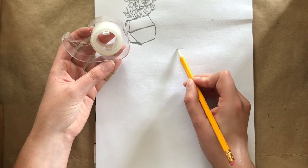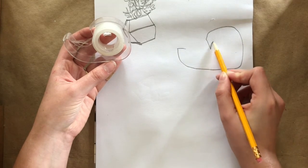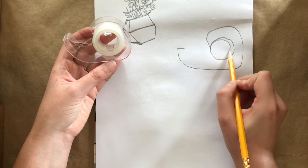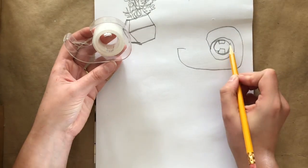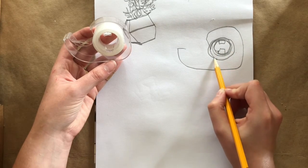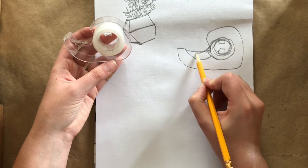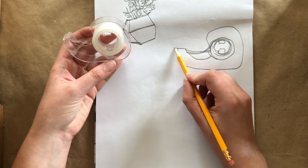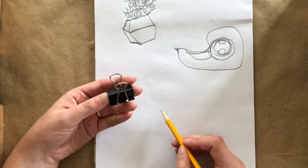Here you can see I'm starting my tape roll. This is about 2 times the speed of my actual drawing, whereas the plant was about 4 times. So I'm drawing pretty slow on these to make sure that I'm getting really good quality work and I'm really following the shapes. So I continue drawing and I'm gonna add as many details as I think I need to convey that it's a tape roll.